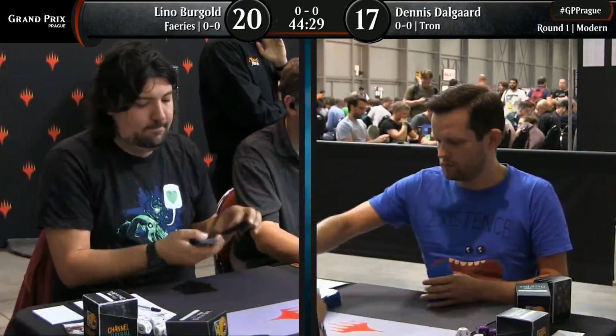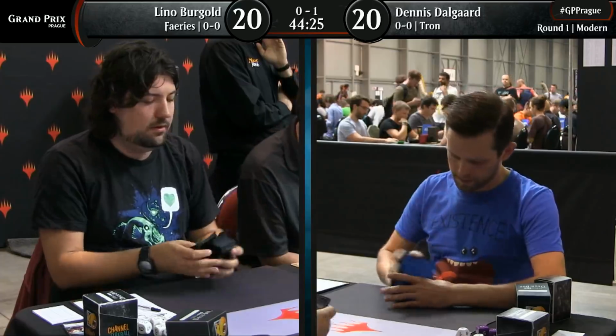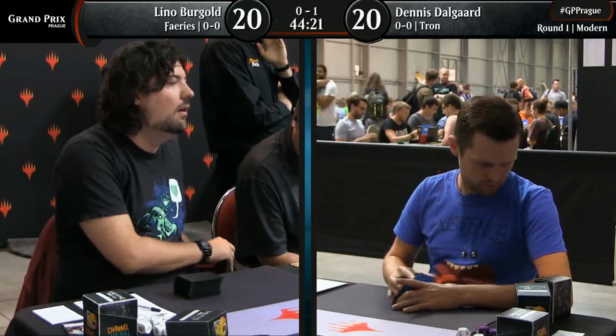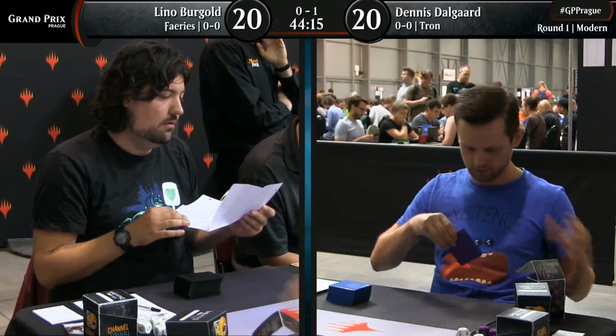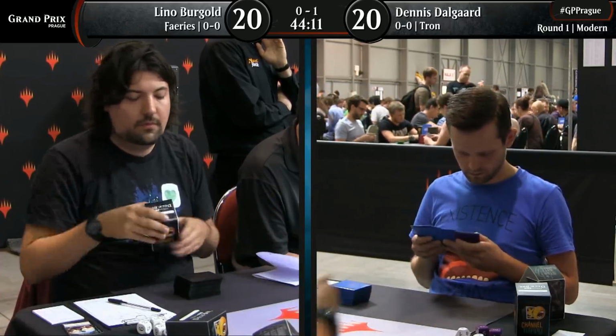All right, so Lino Bergold is going to have to look to his sideboard a little bit here if he's going to find a way of winning back this one. Now, Tron is a big enough deck in the format that it seems reasonable that Lino may have a plan here. What's he going to be looking to once he's going back to the extra 15 cards? I do like his sideboard. There are a bunch of cards that he can bring in.